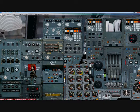Now once you pass a VOR, say you pass VOR 1 and VOR 2, now you're headed to 3 and 4. You can use 1 and 2 because now they're open, just in case you have more than 9 waypoints. If you don't quite understand that, just comment and I'll try to explain it better. So now we want to bring this down to waypoint 1. And if you need the flight plan, I'll email it to you or I'll post it on a separate video. And where's my flight plan at?